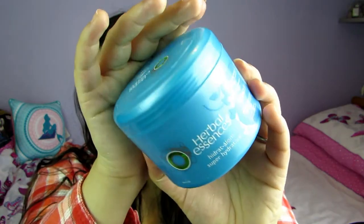First up, I have used up the Herbal Essences Super Hydrate Hair Mask. I used to use it all the time when I was younger when this first came out, and it's been sitting in my drawer for ages so I thought I'd use it up. This smells amazing, it literally takes me back to being like 16. It made my hair super soft. I found this in Poundland as well, so keep your eye out. I would definitely repurchase it and highly recommend you try it.